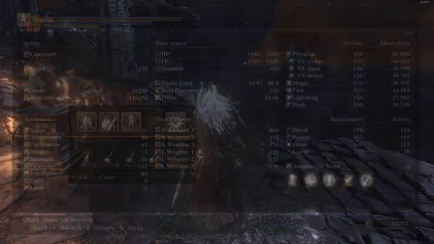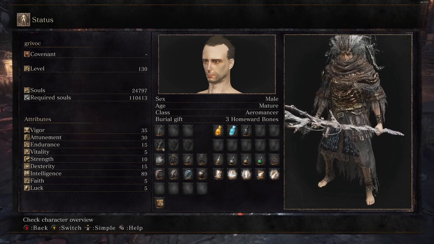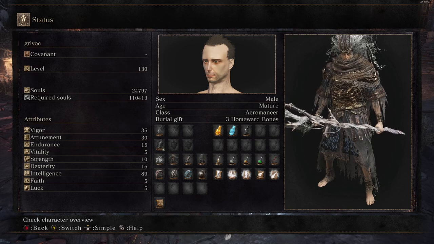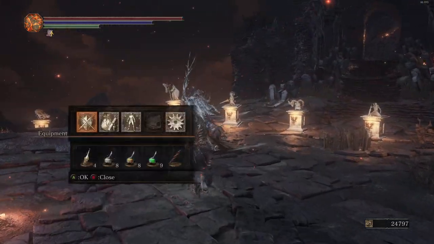So, I'm level 130, which is when I completed this playthrough. I've got my intelligence at 89 to get the damage up as much as possible, because I'm mainly just using sorceries. The dagger is pretty much just a sidearm. And I've got attunement at 30 and vigor at 35. So mostly just pumping into intelligence in this build.